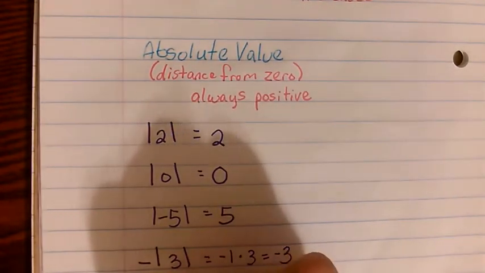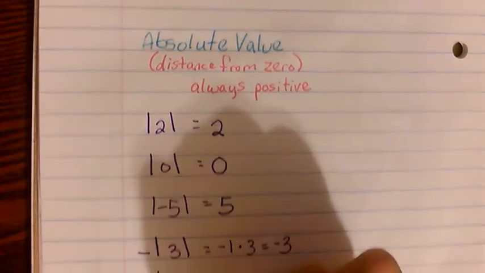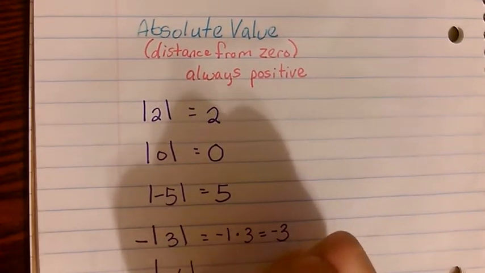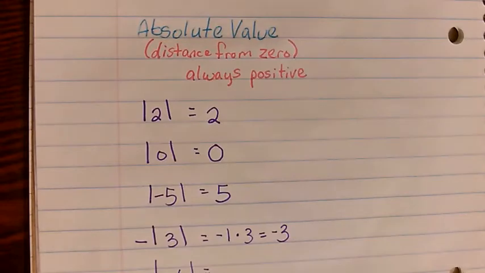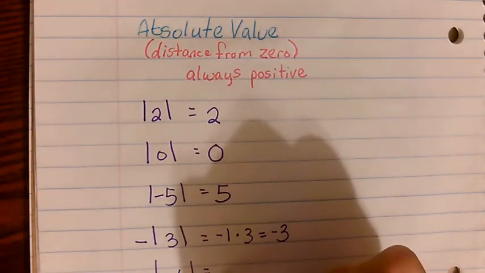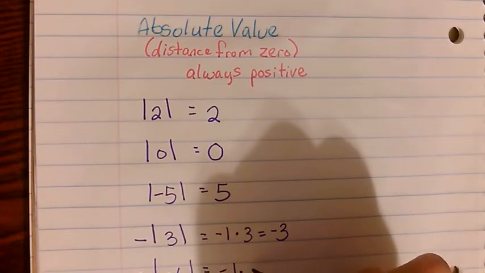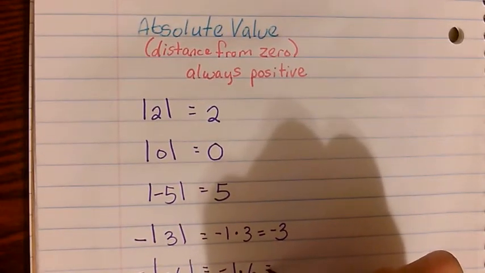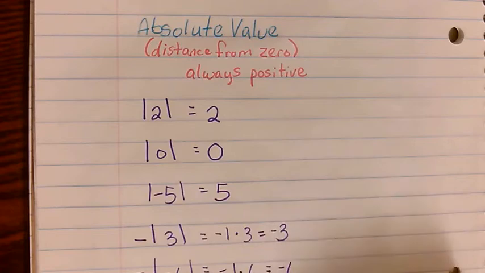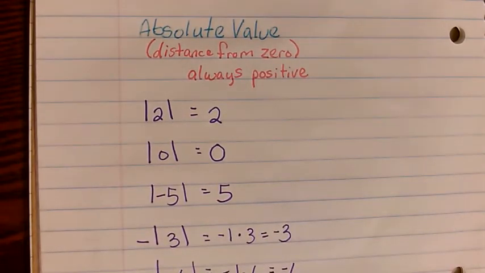We have a negative on the outside of the absolute value again, and we have negative 6 inside. Well, the absolute value of negative 6 is 6. So once again, you have negative 1, positive the negative here, times a positive 6, which equals a negative 6. Just a little advanced terminology there that we'll be learning later more in depth.